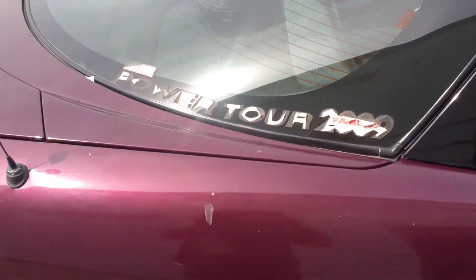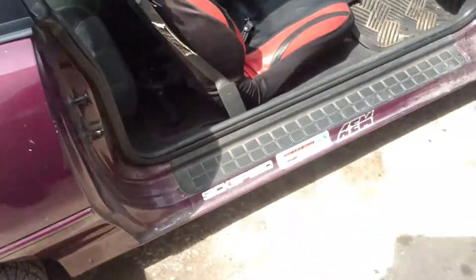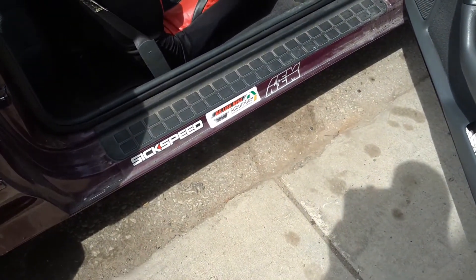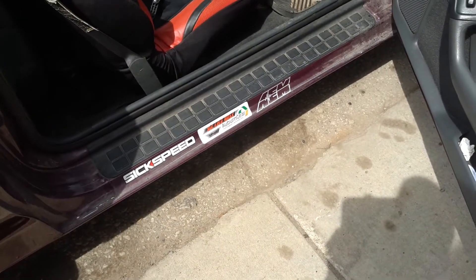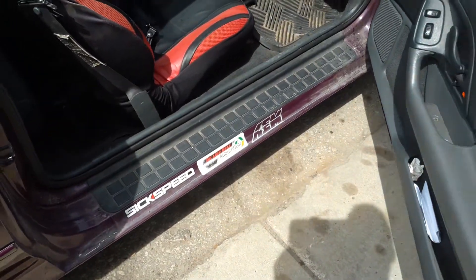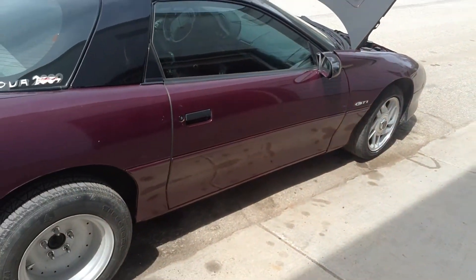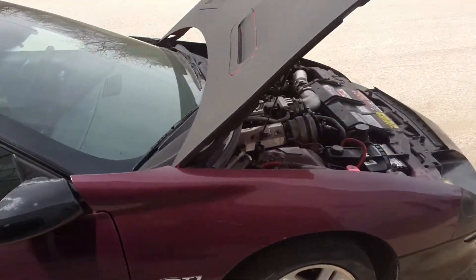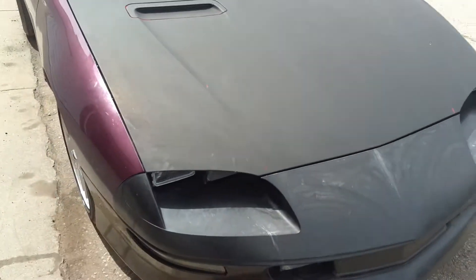Went on the Hot Rod Power Tour in 2009 — all the stickers are coming off really bad now. That slick speed eight-ball shifter looks good though. Over there is the differential — I had the rear end rebuilt. The previous owner had originally put 3.73 gears in with the automatic, but the shop didn't shim it right so it howled really bad.